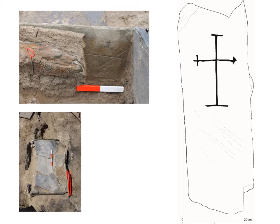So perhaps the most peculiar thing we found was this cross. This cross was found on its side, on the inside of the rectangular structure. So it would have never ever been seen. We think it's actually a reused grave marker, and I would love to see the grave which this came from. And it also differs from all of the other art in the fact that it is artisan made rather than amateur made, if you prefer. Not that the others were not skilled, but this one was made using a chisel, which requires a much higher level of skill.